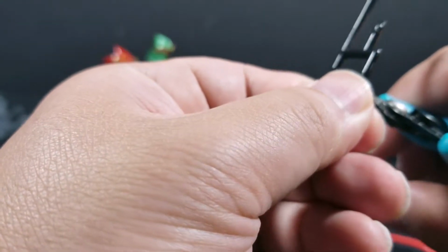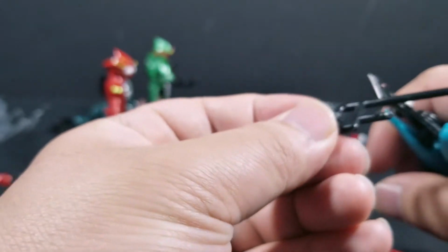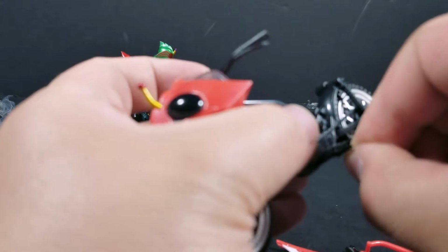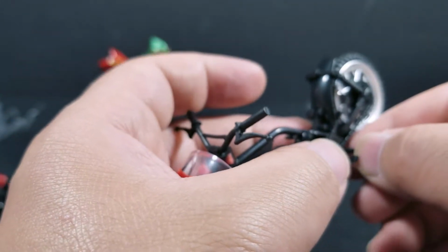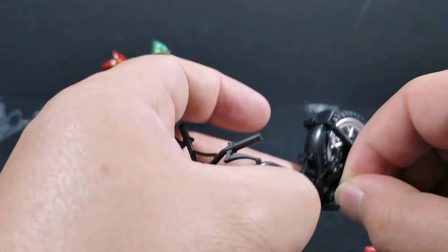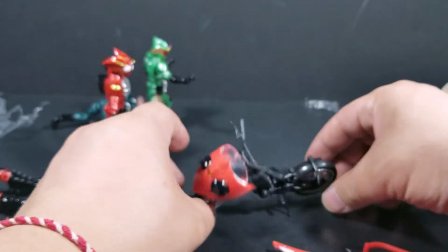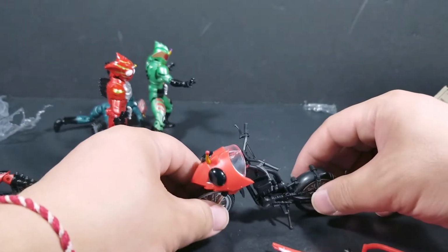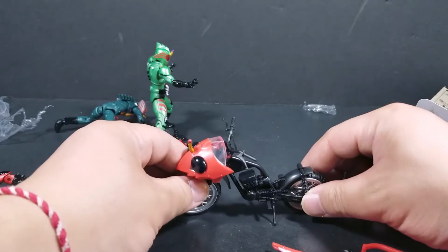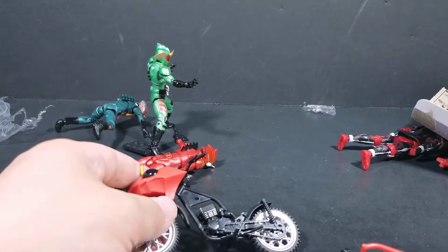Oh, man, it's trying to run away from me. Alright, and then I think it goes in like this. Unless I have to put that in last, don't I? Oh no, it was actually part of the B side where I was supposed to put this on before I assembled everything else. So we could just leave it like that. Almost. Come on, stay. Dang it, you didn't stay. This bike is not staying. I think it's because there's a very uneven distribution of weight.